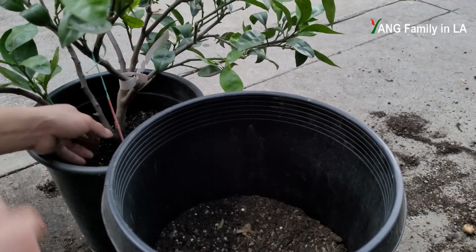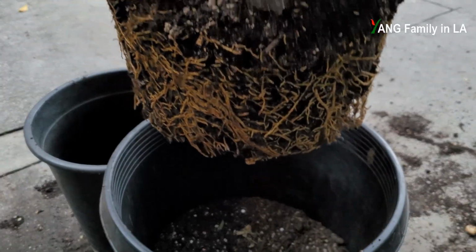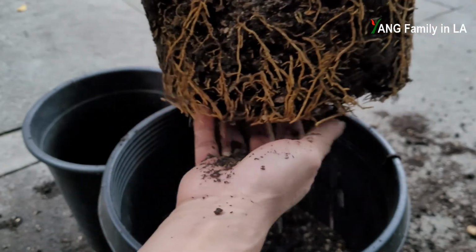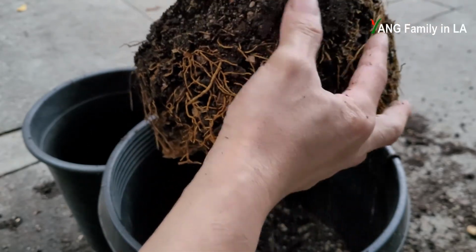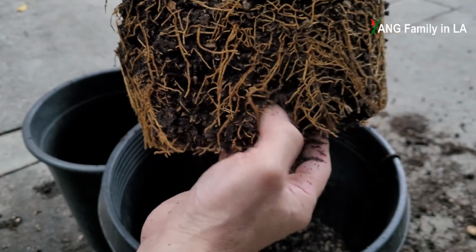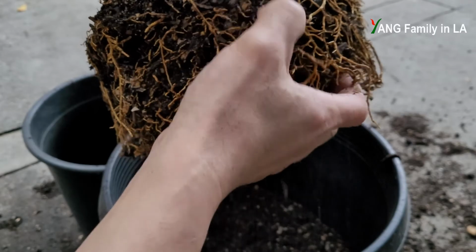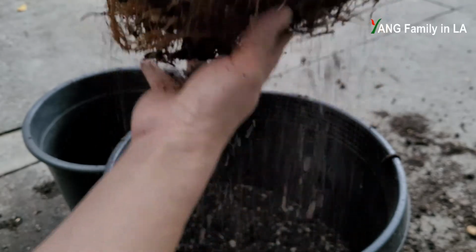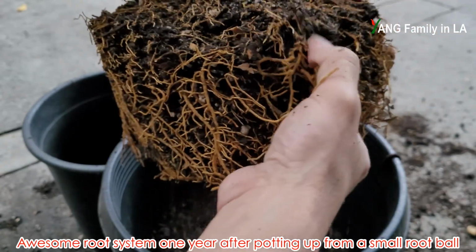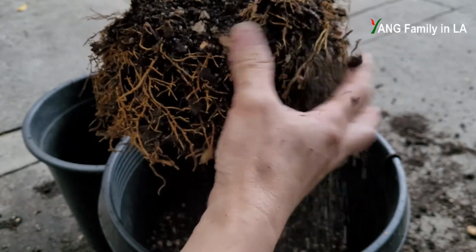So I'm going to lift this orange tree. Wow. Check out right here. You see the soil is very loose. Check out the roots, very healthy. I just loosen up the soil around the roots a little bit. Actually, you can see they are very loose. Anyway, check out the bottom. Beautiful roots. This is from an air-layered citrus tree, almost 1 year. Beautiful.